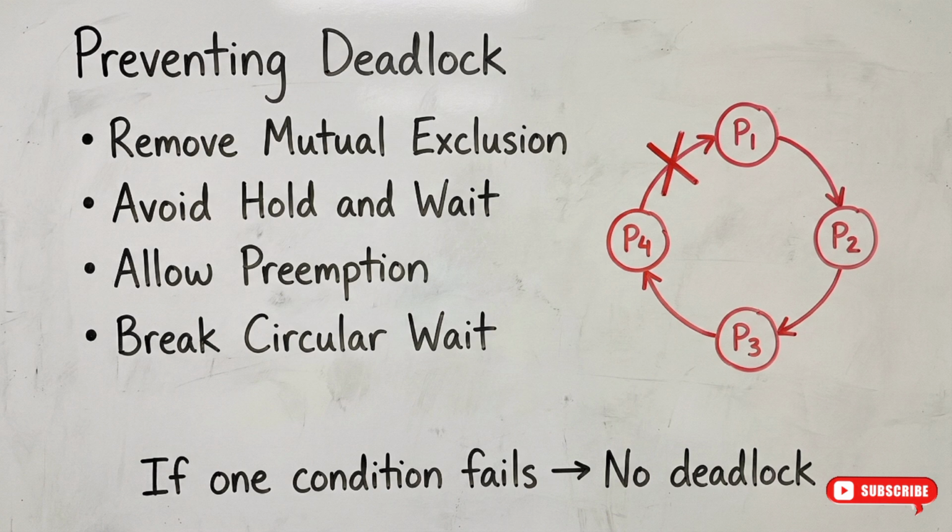The circle is now complete, and there you have it. P1 is waiting for P2, and P2 is waiting for P1. This closed loop is the circular wait, made visible. With all four conditions now met, these processes are officially in a deadlock. They will wait forever, and that right there is the crucial takeaway. All four of these conditions, mutual exclusion, no preemption, hold and wait, and circular wait, must all be present for a deadlock to happen. This also means, if you can break the chain, if you can eliminate just one of these ingredients, you can prevent the deadlock from ever happening in the first place.